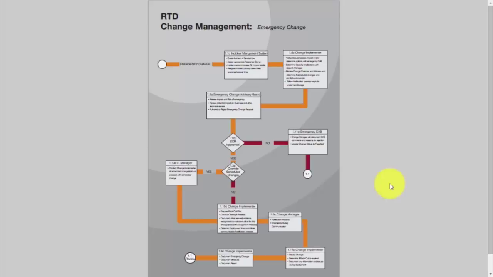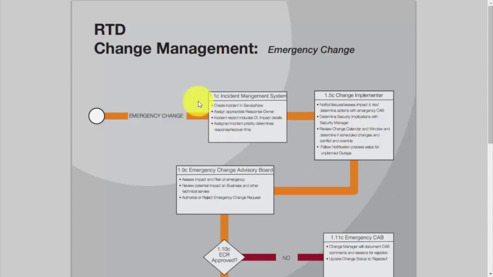Documentation may also be deferred, typically until normal working hours. So there are going to be separate processes for the emergency change, just as there were for the standard change. But as we can see from this graphic, it is going to be more involved. So let's take a look at the individual steps.